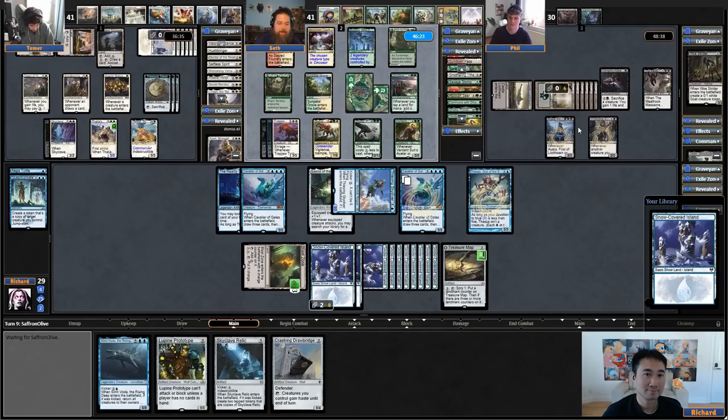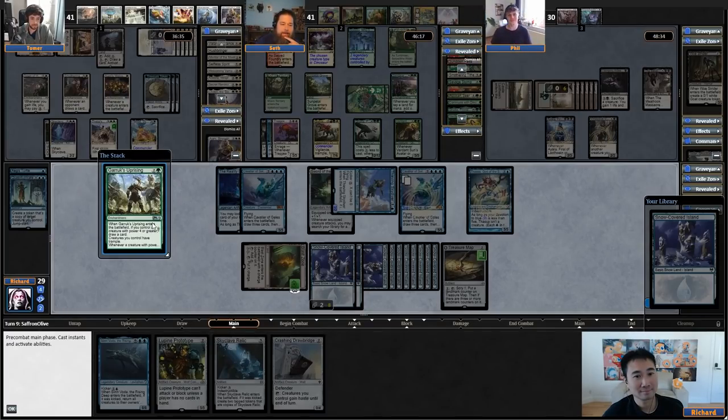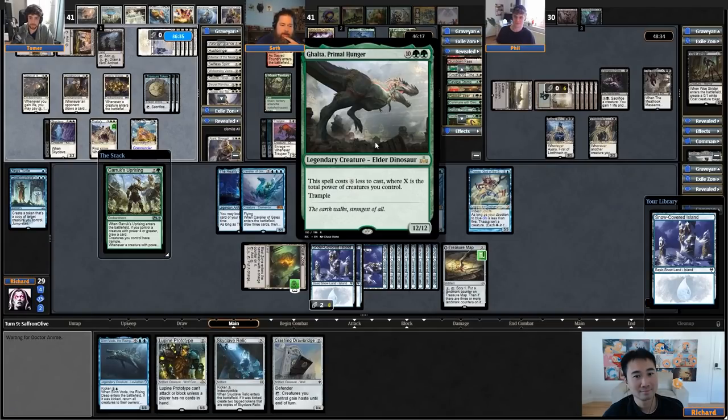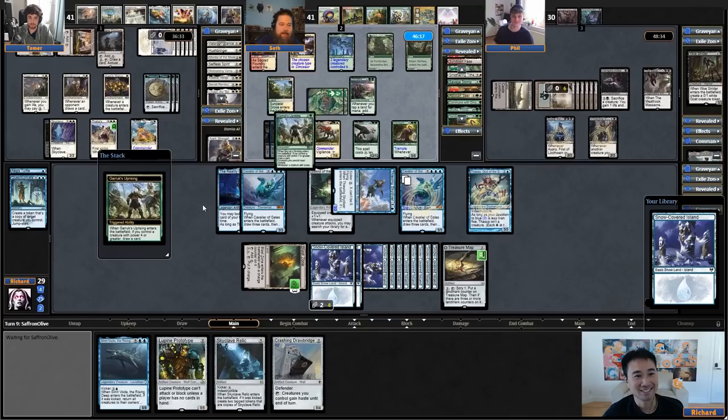All right, let's see. 1, 2, 3, 4. We're going to start with Garruk's Uprising. Pretty sweet little enchantment. ETB, draw a card. If you have a creature with power 4 or greater, your creatures get trample, and when a creature with power 4 or greater enters the battlefield under your control, you draw a card. Oh, so really good card draw in a dinosaur deck. If we're not all dead. So we draw a card.